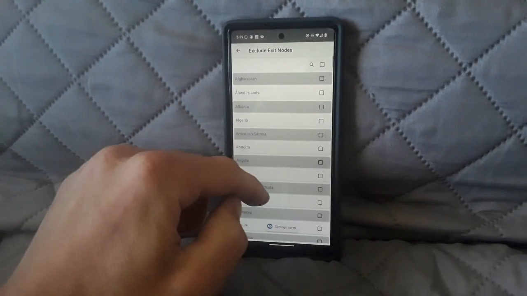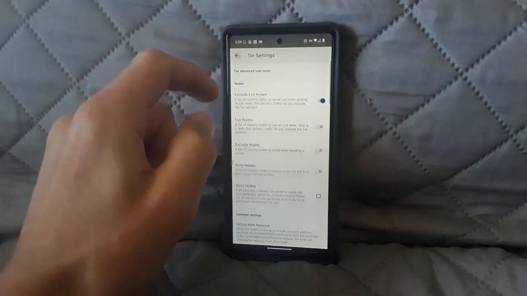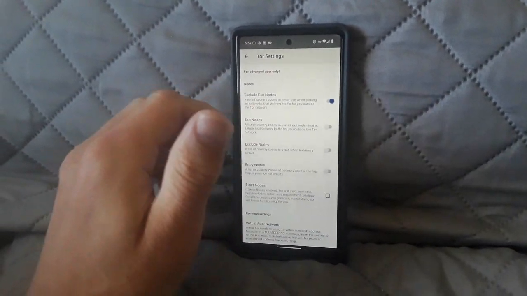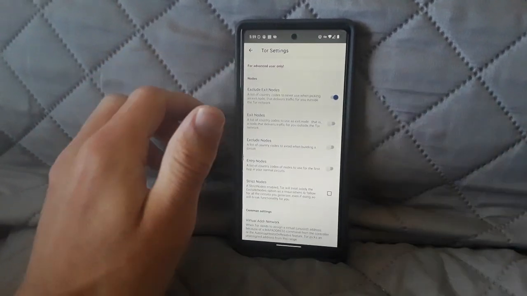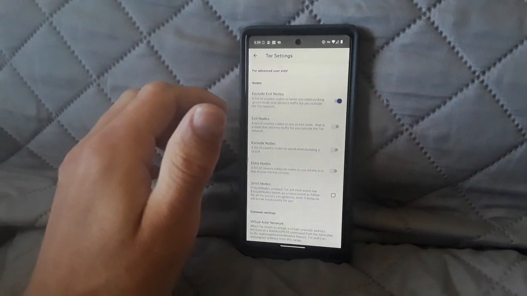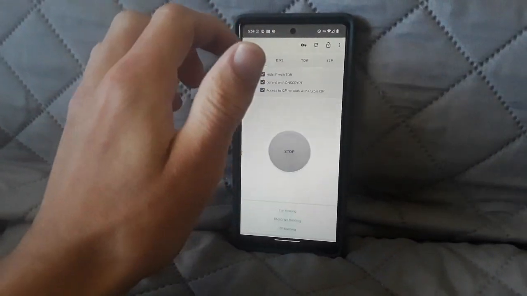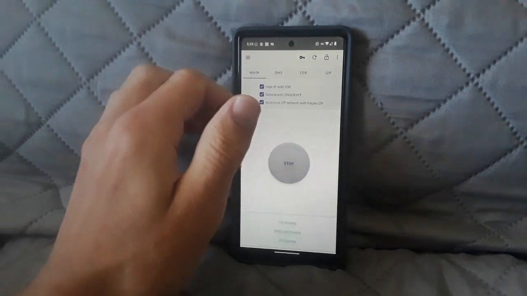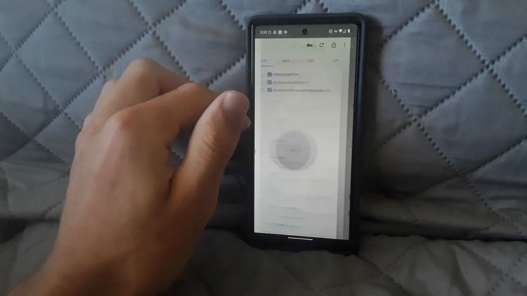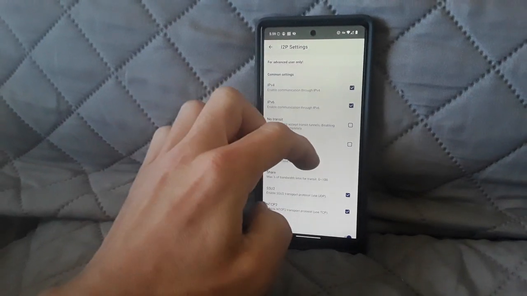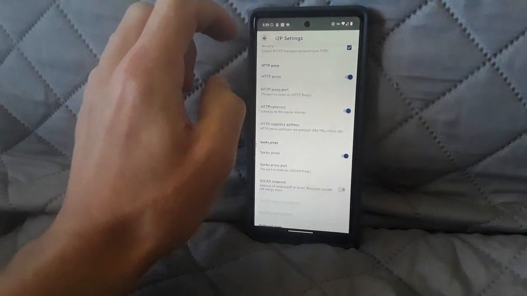You can exclude which places you don't want to use the exit nodes of. So if you don't trust those countries, you think they're doing mass surveillance, really, when it comes to mass surveillance, you're going to see countries that will be buying servers, controlling those in different countries anyway. So you can't rely on that as a way to prevent the kind of surveillance that people think it is. But it is an option, so it's cool they offer you that option. You can go into your I2P settings if you want to, but all of this is already enabled, so you don't actually need to change these settings.